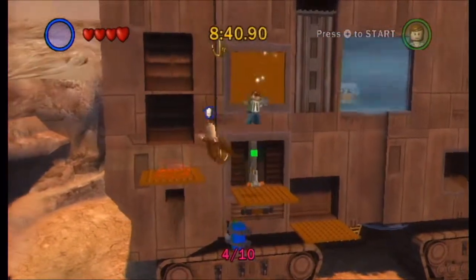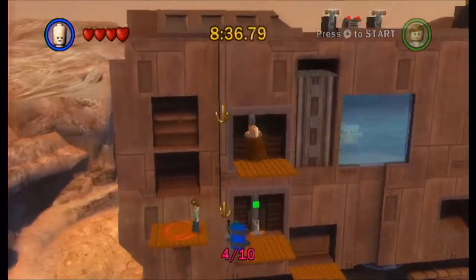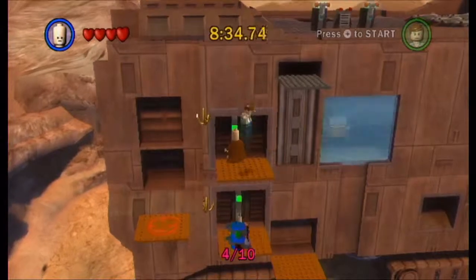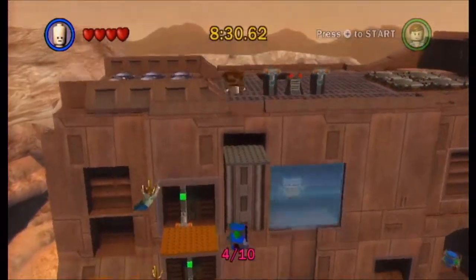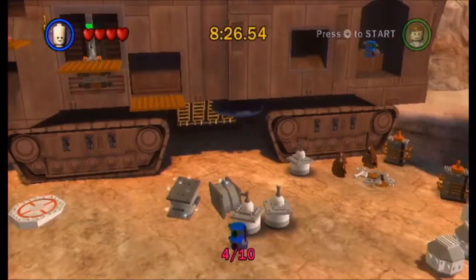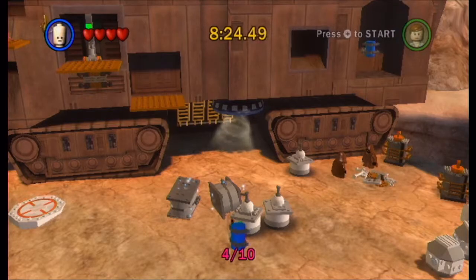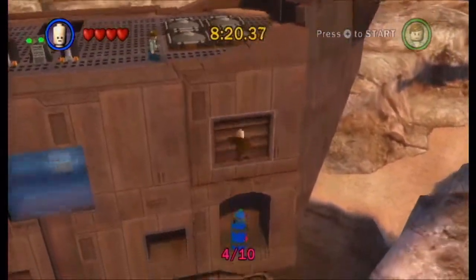Lower this down. Lower this down. Now you can just double jump your way out there. I mean, you have to, because everyone's got to get up here in the main story. And now we can get into the sand crawler.